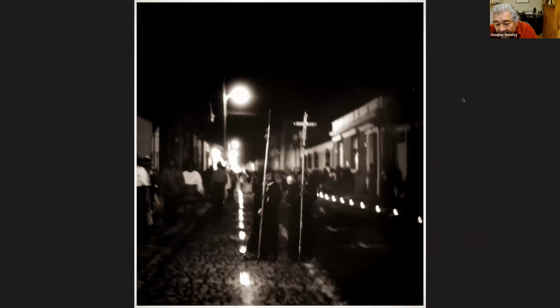And this is a Catholic procession in the town of Antigua, just after dark. It's a blurry image, and I kind of like it that way. It's slightly blurry. It's handheld after dark. Yes, I could use a tripod and get a clear image. I could use a flash and freeze everything. But I think either of those choices, to me, I'd lose some of the spirit of the image. I'd lose some of the feeling of the image to get a more perfect image. To me, it might show you more, but I would feel it less.